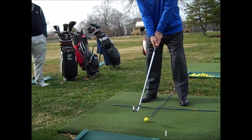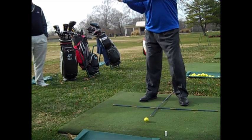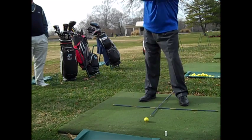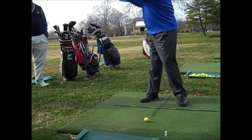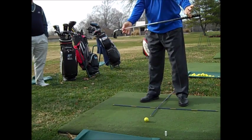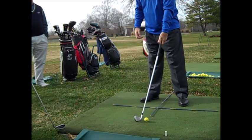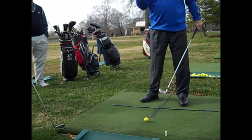You get here, and you get back here, and the first move — like Chuck said — is with the shoulders. This happens and the club, your arms are going to follow your shoulders. So your first move: you used to get this going on, which made this happen. What we want to do is get you here, get your move here, and from here I want to see you drop the hands. Because if you drop the hands on that club path, the golf ball's got to go straight — or it may have a little bit of a draw because of your good grip. Once you get that club face rotated at the bottom of the swing, the golf ball's going to go straight, or you're going to hit a little draw.